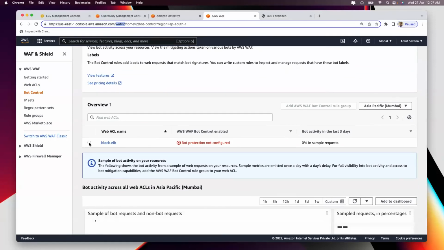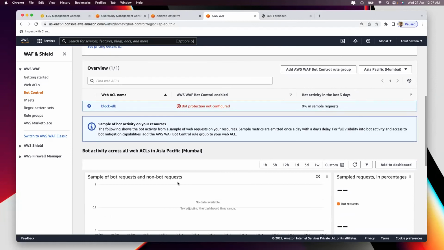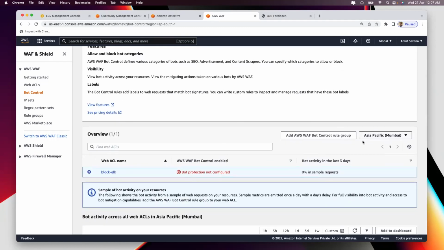You can also go ahead and create your rules for bots if required. Bot control simply means that if there is an application like advertisement or SEO bots which will continuously hit your servers, you can also take some action based on that.